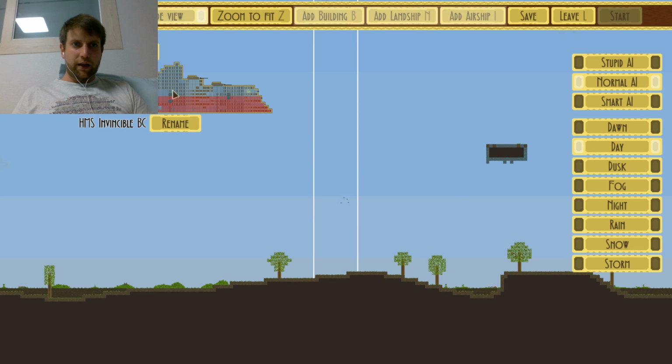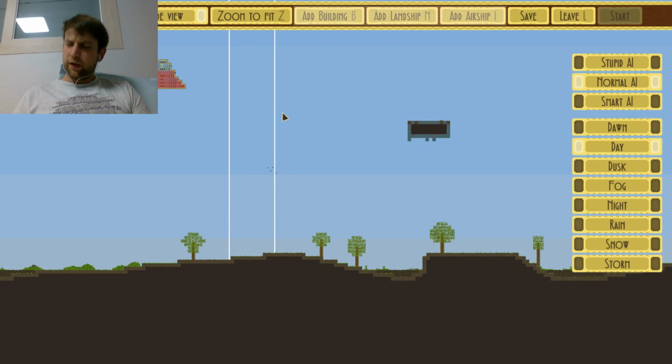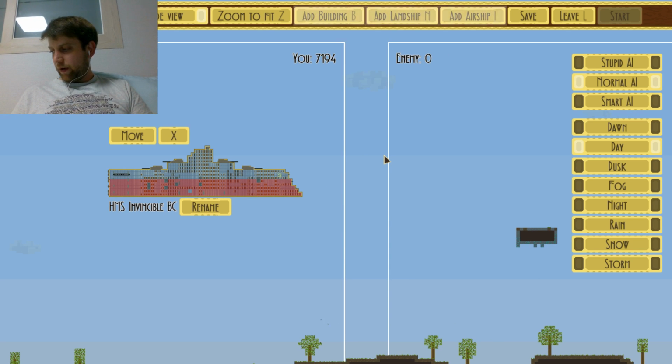It looks like it's designed like an actual ship from the Second World War, because I believe the HMS Invincible, it wasn't the Bismarck, was it? That was a British ship, the HMS Invincible, I think. I might be wrong. Just to give you a bit of background, it's an old design by Captori, I believe, and it's about $7,194.